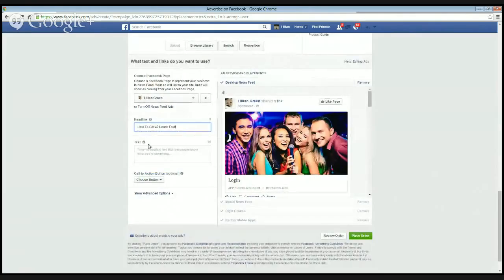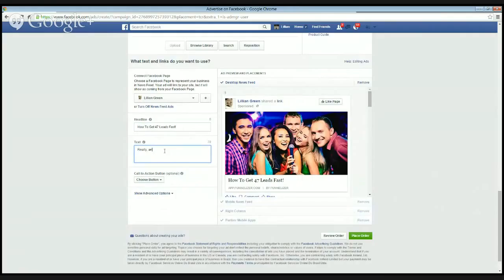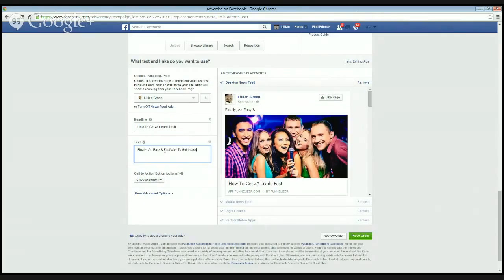The next section is your text. You want to come down here and you can explain a little of what this ad is all about. So you're going to say, finally, an easy and to get these.